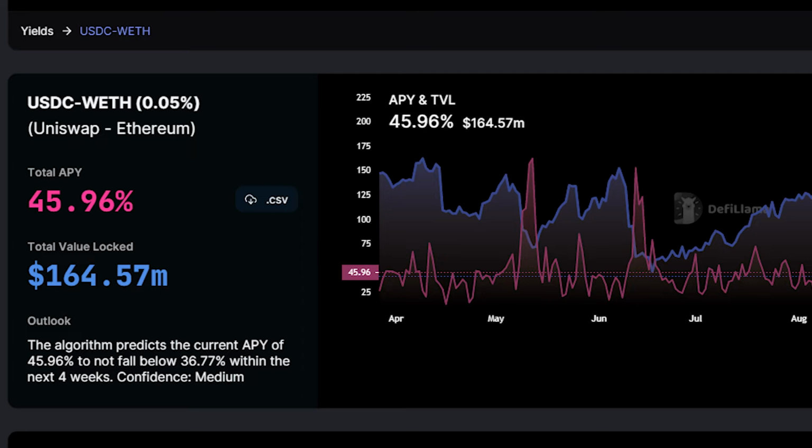So how do you decide which protocols you should provide liquidity in and be a part of? Let's create a framework to decide these things. The first thing that we should consider is what are the different rewards that these different platforms offer. Let's talk about Uniswap. Here you can see that on the Uniswap protocol, the ETH USDC pair with 0.05% fees is typically giving users or liquidity providers a reward of around 30 to 60% over the past 12 months.